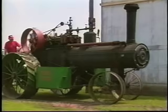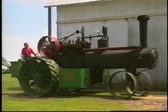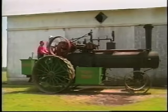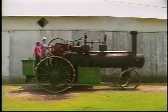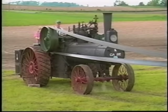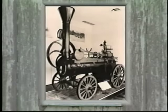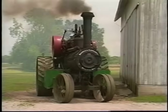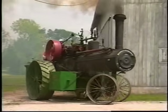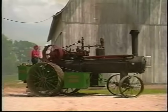Over 7 tons of iron and steel driven by the power of steam under pressure. This Nichols and Shepard traction engine of 1917 is typical of the great land engines that worked America's farmlands for over 30 years. The steam engine was first used to provide belt power to stationary machines. Horses towed it to where the work was being done. Later, the engines became self-powered and were called steam traction engines, crisscrossing the country's farms doing contract or custom work for the farmers.